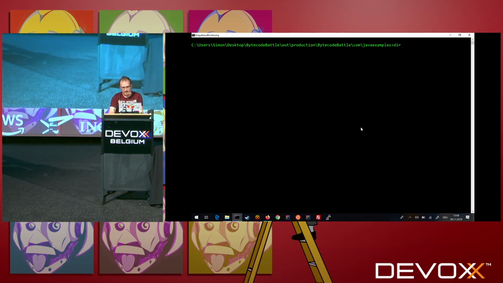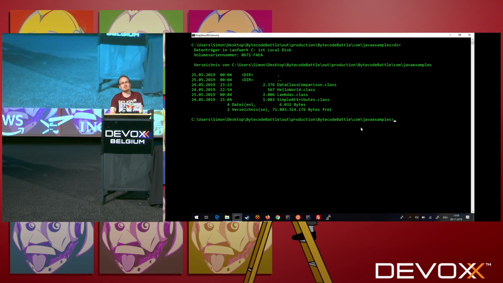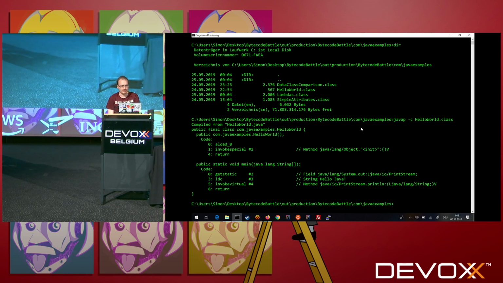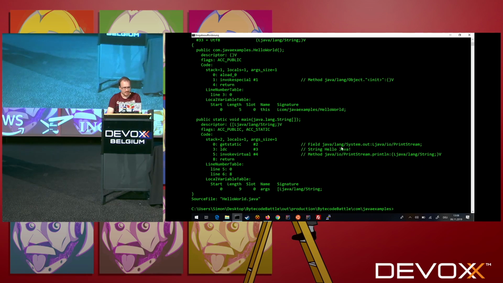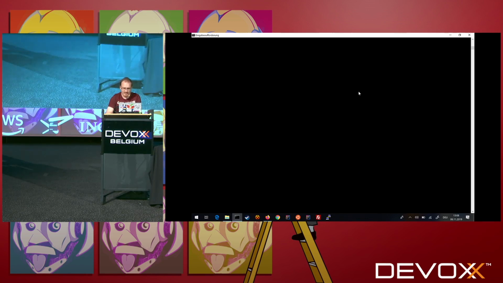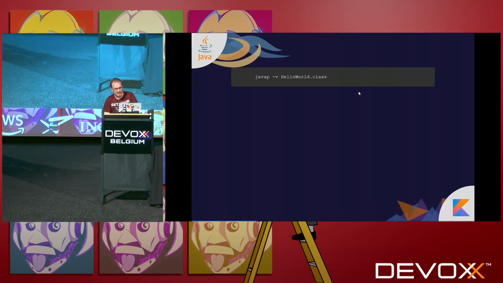So as you can see, this is the output directory of an IntelliJ project where I have some classes. And just by using the javap command, I can get a compact overview of the bytecode instructions, or if I want to, which we will use later on, I can also have a verbose one, including the constant pool and other instructions. And yeah, scrolling doesn't work this way, so I will stick with the slides. I don't know what's wrong there.